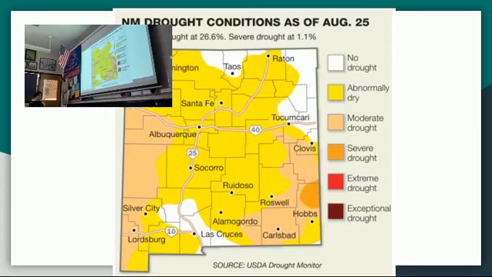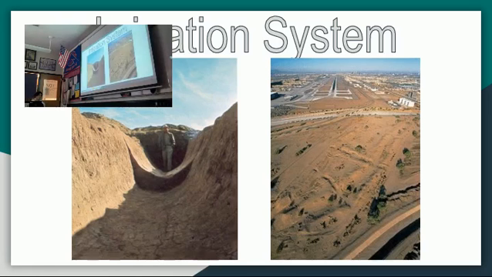Now, here's the problem with living there. Okay? What is New Mexico? It's a desert. Okay? It's dry. And although you have a drought-resistant plant, what does it need to survive? Water. So where are you going to get it? You're going to irrigate here from rivers. Well, the problem with rivers in a desert is it's not going to work out. So you're going to get irrigation systems instead, and that's a really important part.